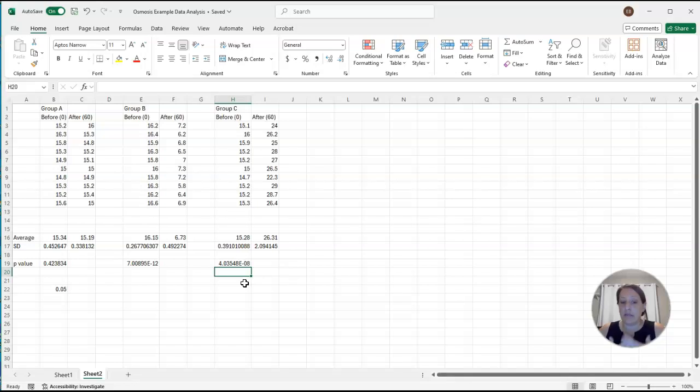Okay, so again, this is a very fast way to run a t-test. And again, for this particular experiment, you're going to do a paired t-test. And that's because we're dealing with before and after data. So it's data that's paired. Okay. The one last thing I want to show you is how to make a graph.